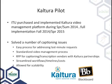And I mentioned earlier that we were piggybacking on the university's transition towards newer solutions. A number of other units really wanted Kaltura, the Kaltura video management platform, here for their own reasons. We wanted it for our own reasons. It was a way for us to get everybody moving in lockstep to use Kaltura. We didn't have to learn all of these different video management platforms. It would help to address a lot of copyright concerns and last-minute requests for videos. It would streamline a lot of things for us, and the biggest thing is it allowed for scalability.